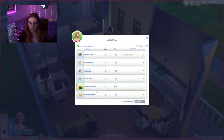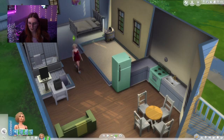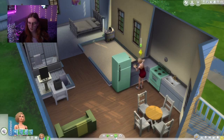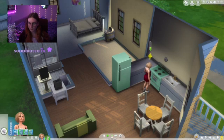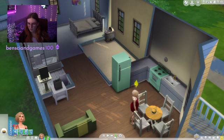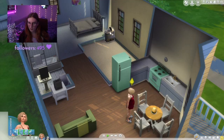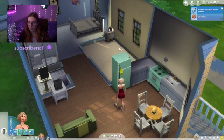Cook. Hamburger cake, I guess. I guess that's what we're doing. Her being a little chef. 25 simoleons? Oh, she's hungry too, so good timing. How long is this gonna take? Okay, cool. And now, add birthday candles. And then celebrate. How do I celebrate her birthday? Age up. There we go.